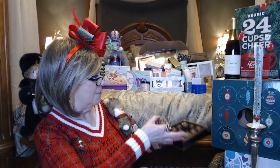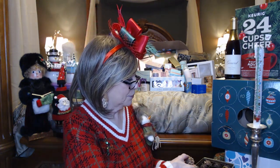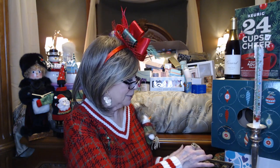Mmm. But gonna have one of my truffles. And you see, I did only take two. I mean, I tell you, I was tempted last night after I had that pink one. Oh my gosh, it was so good. I'm gonna go with this one with all these little chopped nuts on them. Alrighty, and again, these are from Quilty Mom Trish and her son Alex. Just such a really nice person. Give you the shirt off her back. Just really nice sweetheart.